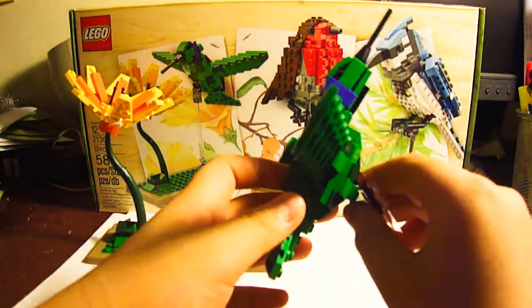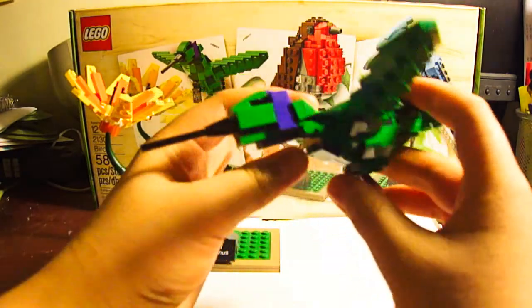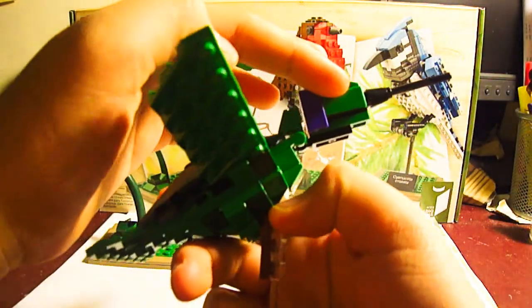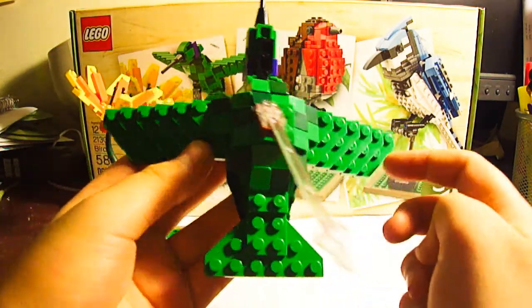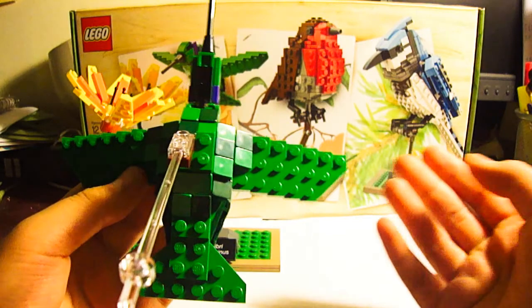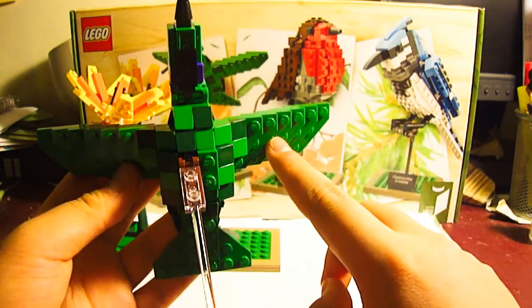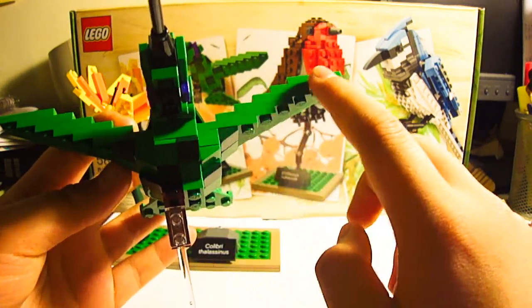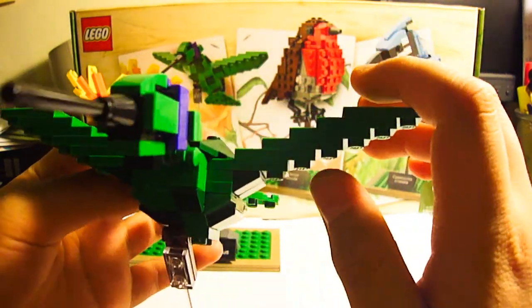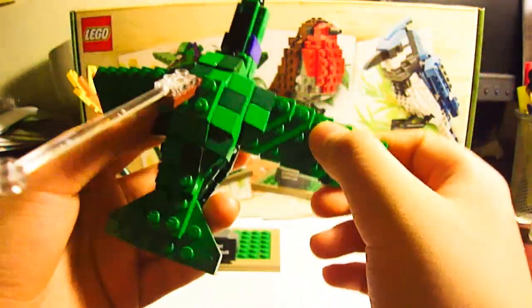Let's go on to the hummingbird. It has a really long beak over here. It has some eyes on both sides. We have these half-cut 3x3 plates. There are about six of them, and they're all connected to represent the wings.